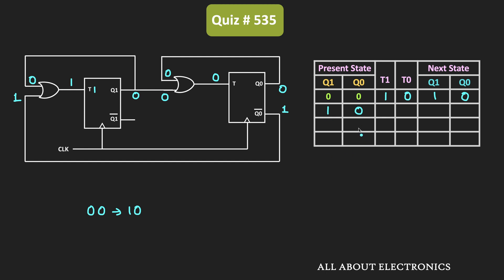Now the new values of Q1 and Q0 are 1 and 0. Q1 is equal to 1 while Q0 is equal to 0, so the same 0 will also appear over here. The Q1 output appears as the second input to the OR gate, so the output of the second OR gate is equal to 1 — meaning the input to the T0 flip-flop is equal to 1. Since Q0 is 0, Q0-bar will be equal to 1, and the same 1 appears over here. That Q1 output is also one of the inputs to the first OR gate, so the output of the first OR gate is also equal to 1, meaning the input to the T1 flip-flop is also equal to 1.